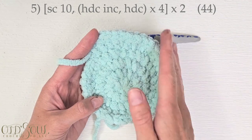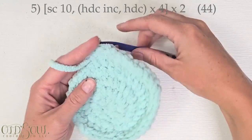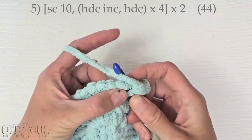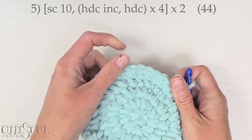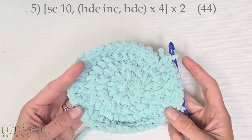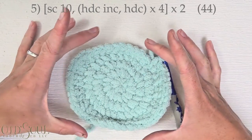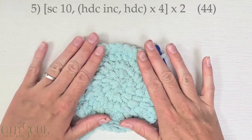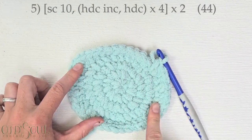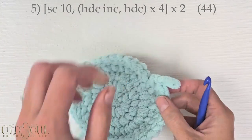So what we're going to be doing once again, we'll repeat those stitches all the way around. So now we begin our single crochet 10 and then we'll do our half double crochets. So at the end of this row, we should have 44 stitches. And what this row did is it starts to give us that elongated shape. So we're not working in perfect circles anymore. We're getting a little bit longer here to match the shape of this shell.